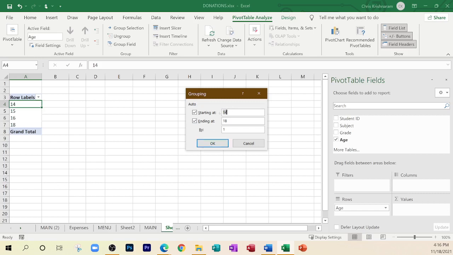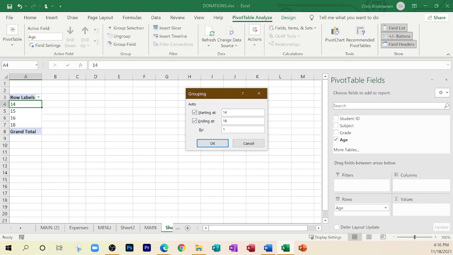In this box now, basically you can say what's the starting point and what's the ending point. If you don't want a certain age in the frequency, you can completely take it out here. That's not creating the frequency, that's basically where you want the numbers to start from. We want it to start exactly from the start, so you can check it.